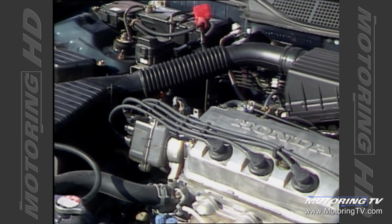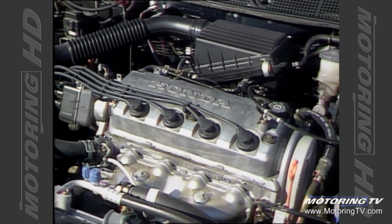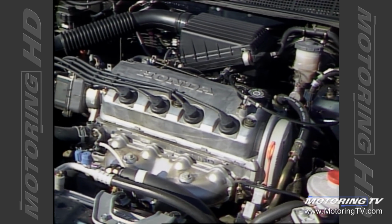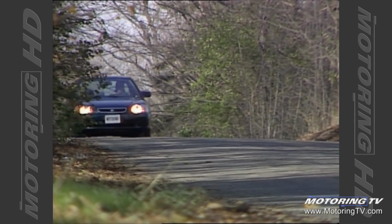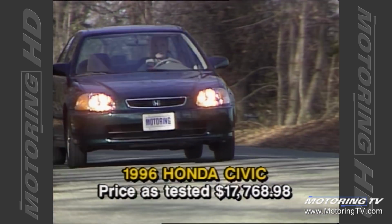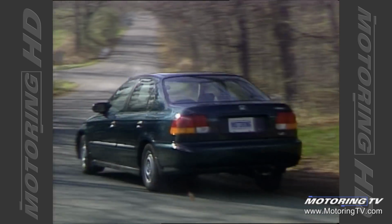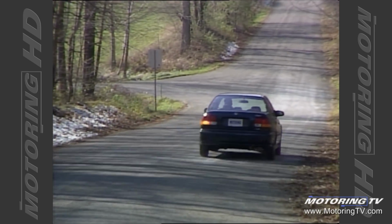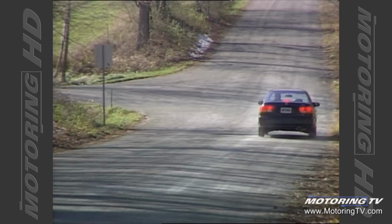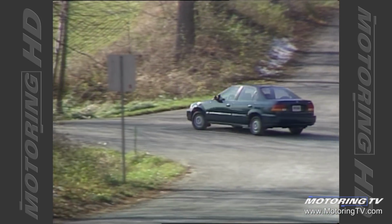Beneath the hood and behind the stylish new nose sits Honda's wonderful 1.6-litre 16-valve single overhead cam engine. While the 106 horsepower and 103 pounds-feet of torque are not class leaders, they do yield better than average performance. Throttle response is quick and the speed builds in fine fashion right up to the red line. And unlike many other lesser engines, this one loves to rev, and it does so without becoming overly noisy.